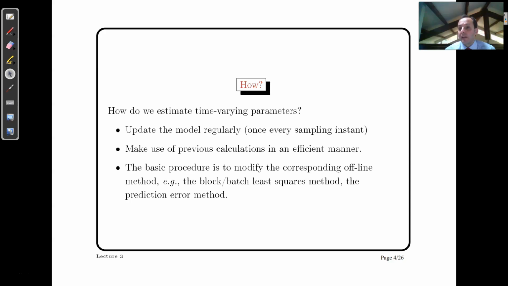The recursive least square is enough when you want to integrate it, for example, in an adaptive implementation of a controller. The prediction error method is quite complicated, if you remember, because it is based on a numerical minimization of a cost function. So it can be quite time consuming if you need to implement it. So normally, for recursive or online implementation, you use the recursive least square approach.